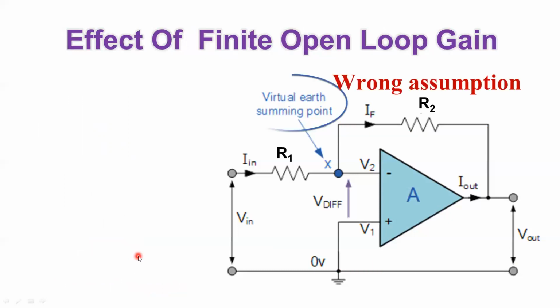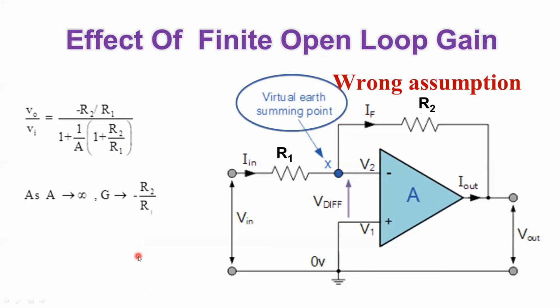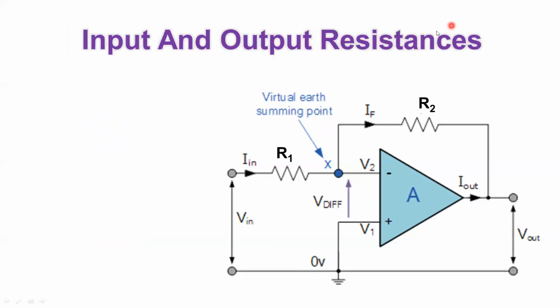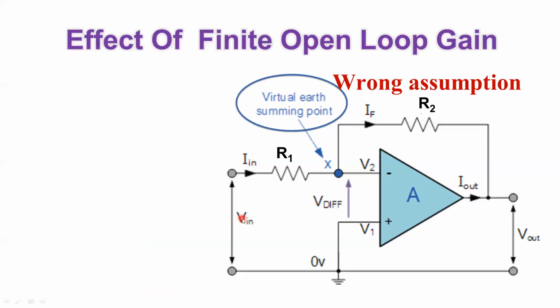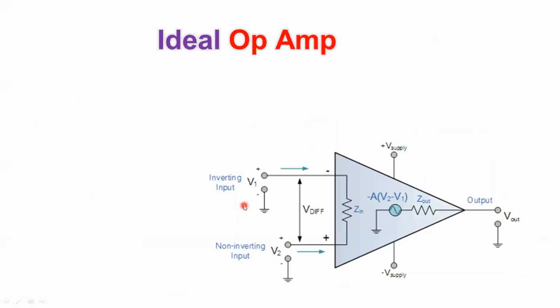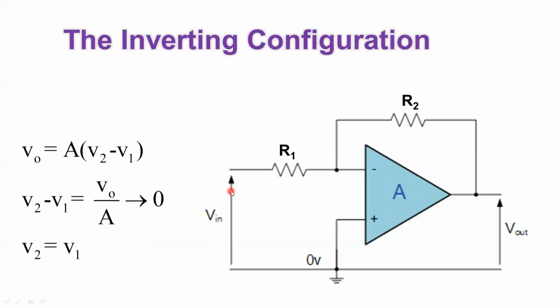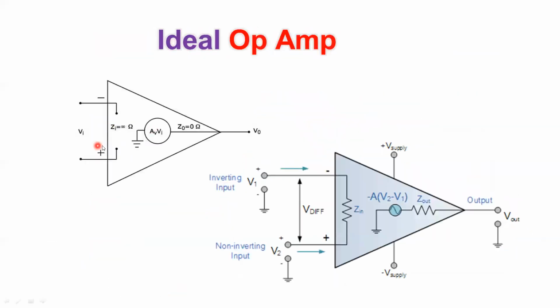So now we have dealt with the first issue, which is the effect of finite open loop gain. What is the second issue? What about the input impedance of this structure? Basically, when we have a structure like this, we can say that the input impedance is equal to infinity. Why? Because the impedance is equal to the voltage over the current. Here we have a voltage, but we have a 0 current. So simply the impedance is equal to infinity.